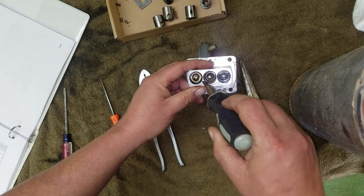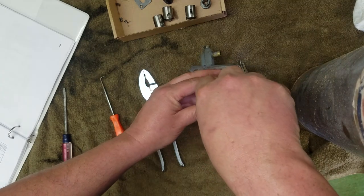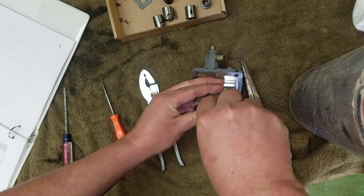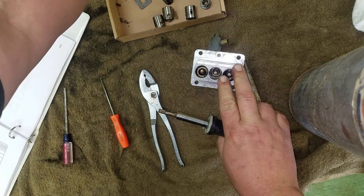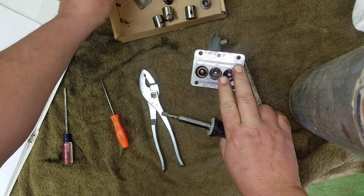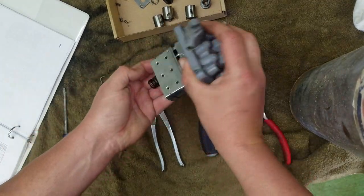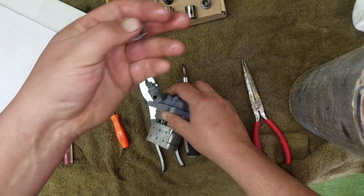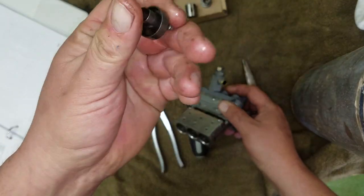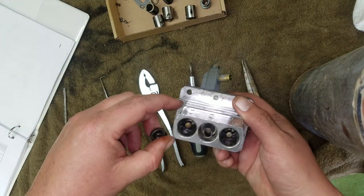Now this one may be harder because I think that plunger is actually stuck inward. Oh, hey, right in the box again. So I'd make sure you had a little clearance or a little landing spot, I guess, for your stuff. All right, there's that spring. Yep, and there's that keeper. There's number 3. Okay, so that's not stuck. It's the rod that's in there that does not want to turn.